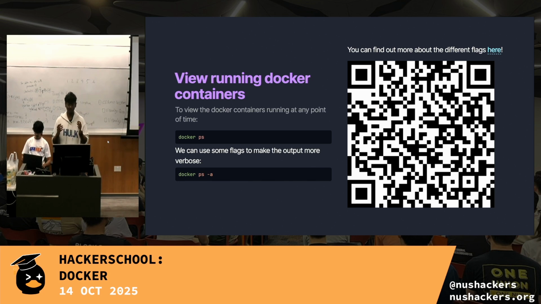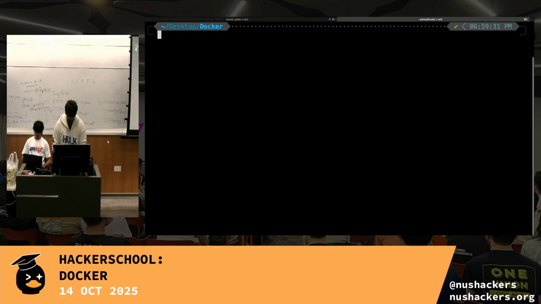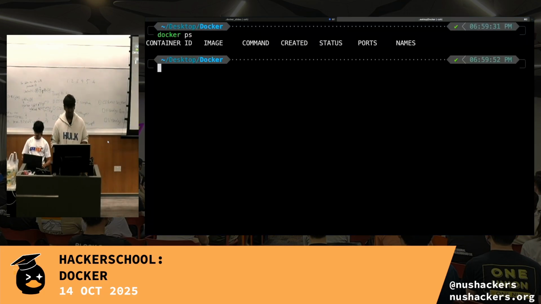To view the containers you ran, you can do docker ps. But you should have nothing still running, because most of your containers should have stopped. docker ps only shows containers that are still running actively right now. So right now you should have none.